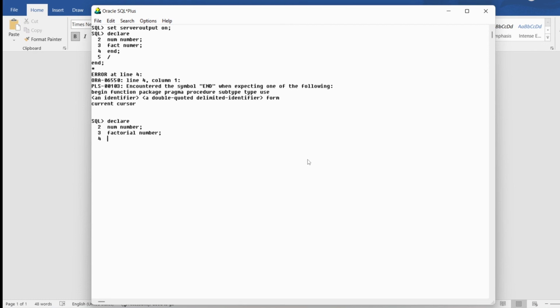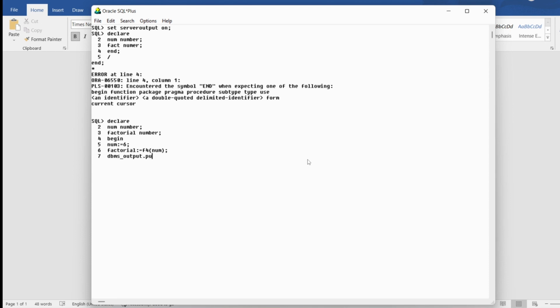So I have declared all the variables, and then I need to write the begin section, and I will assign the value 6 to the variable called num, and then for factorial assignment, I will call the function called f4, and whatever the value which is there in the variable called num will be passed to the function called f4, and then whatever the value it will return will be stored in the variable called factorial.